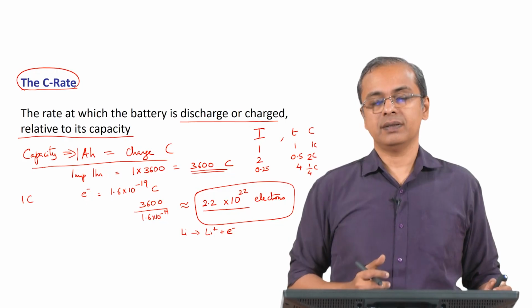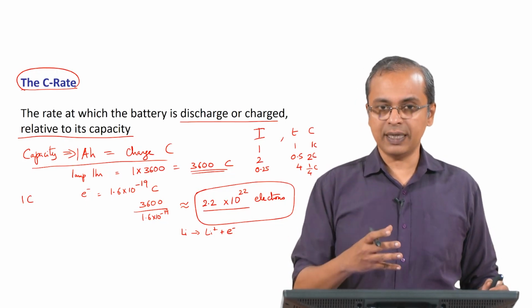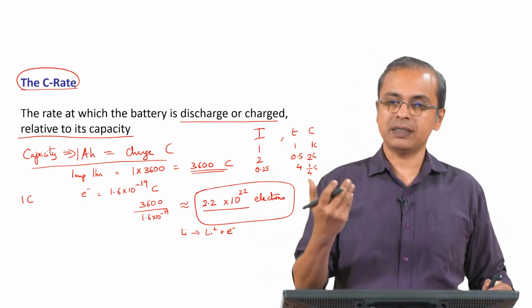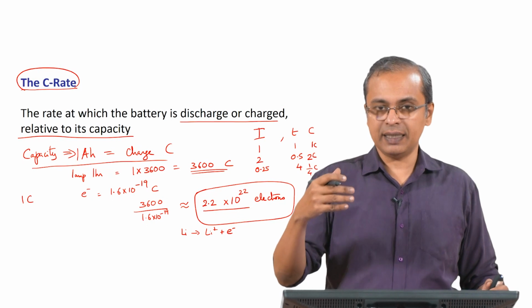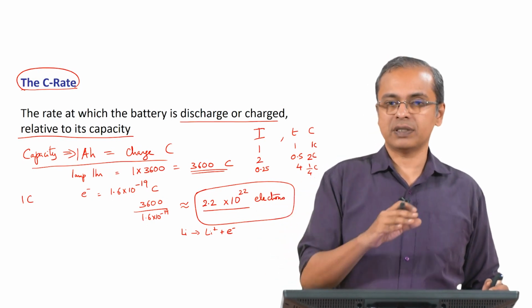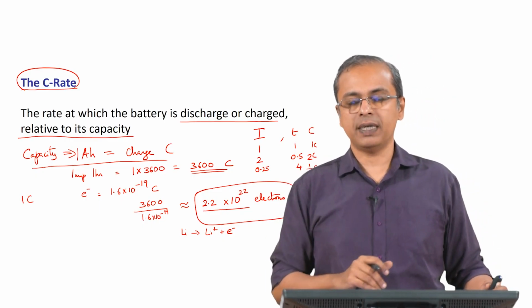which means you did not consume the charge completely, and some charge was unused. That is the reason why, even though you set a 2 C rate and normally expect it to finish in half an hour, it does not finish in half an hour. In 20 minutes itself it has hit the boundary that you have set. You set 1.3 volts as the boundary beyond which you do not want the voltage to drop, so you have stopped the test.